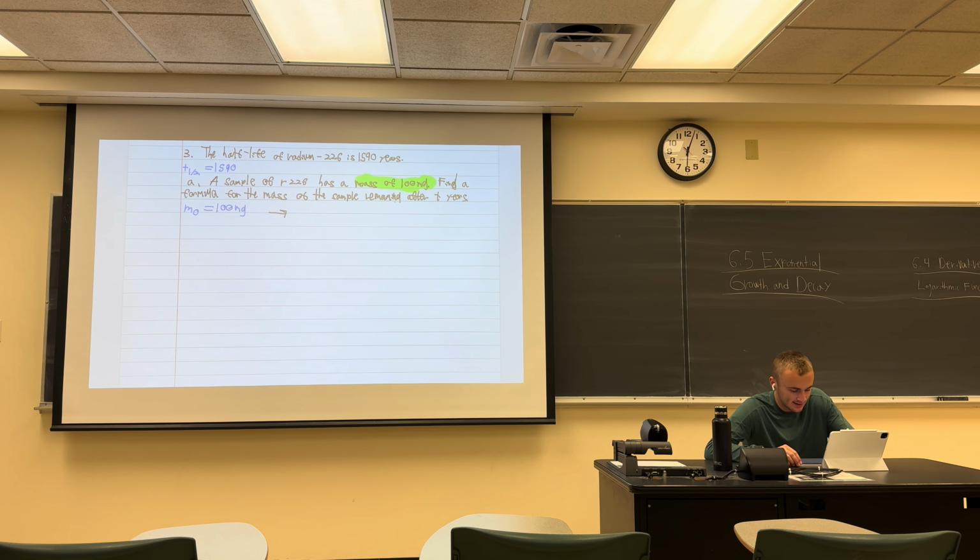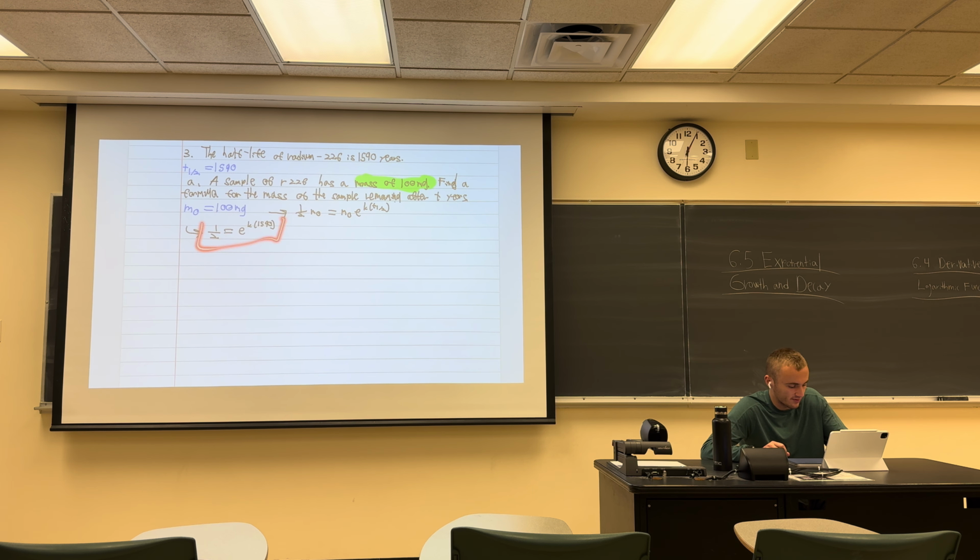So we could say half of the mass left, that's the half-life, equals m of 0, which is the original starting mass, times e to the k times t 1/2, which is the half-life. Okay, so now we can just say 1/2 equals e to the k times 1590, because the half-life is 1590, and we're just canceling out the m0 terms right here.